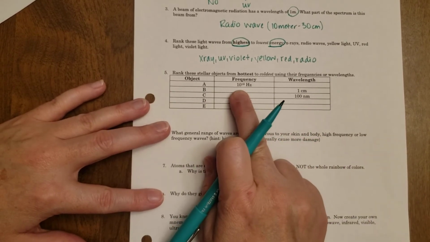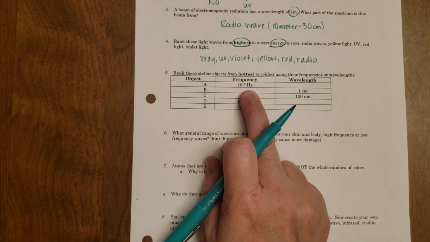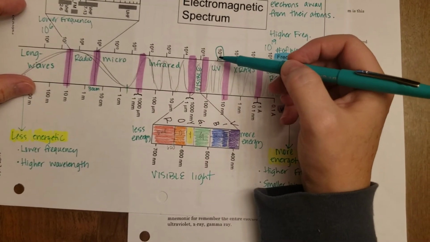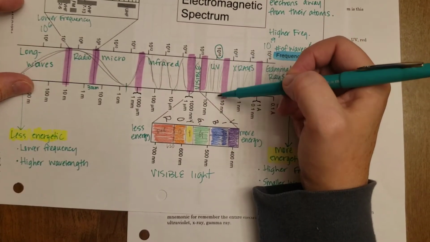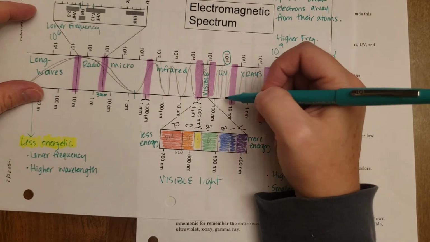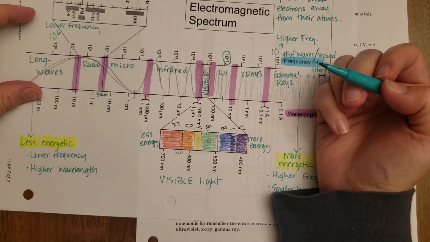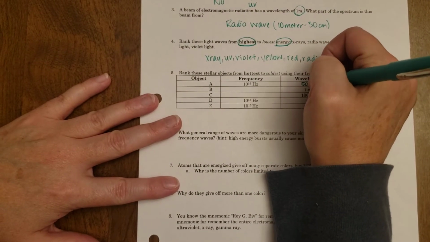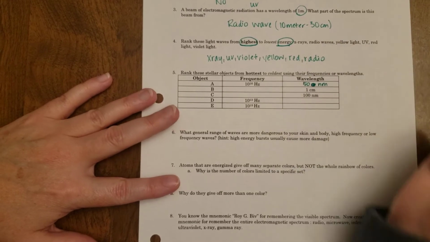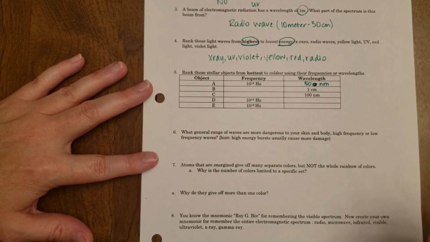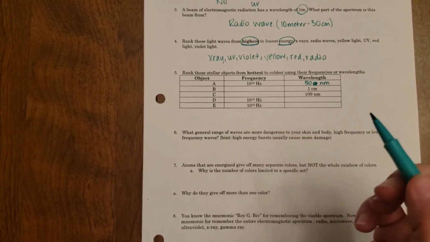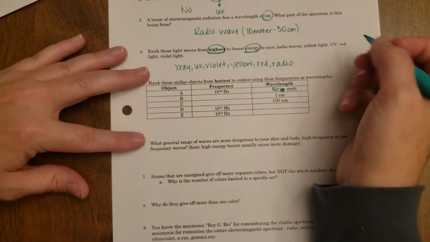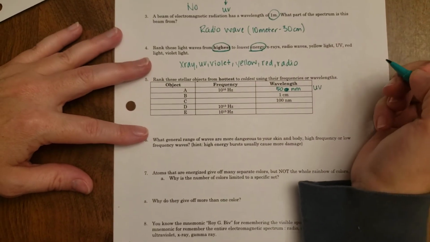So we're going to rank these. 10 to the 16th. When I look at that, what's its wavelength? That's about, I don't know, what do you say? 50 nanometers? Oops, I messed that up. 50 nanometers. And then what were we looking at? 10 to the 16th was UV. So I want us to write that out to the side, even if you didn't before.